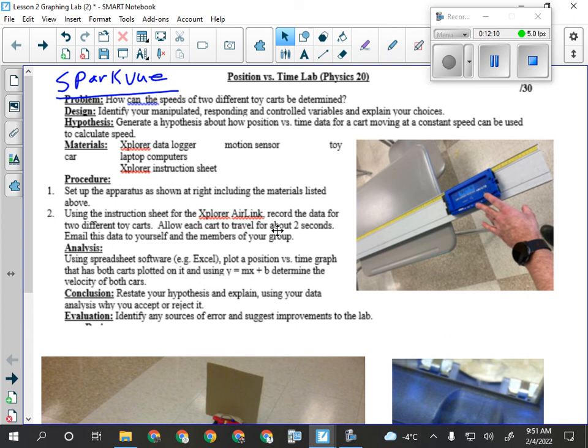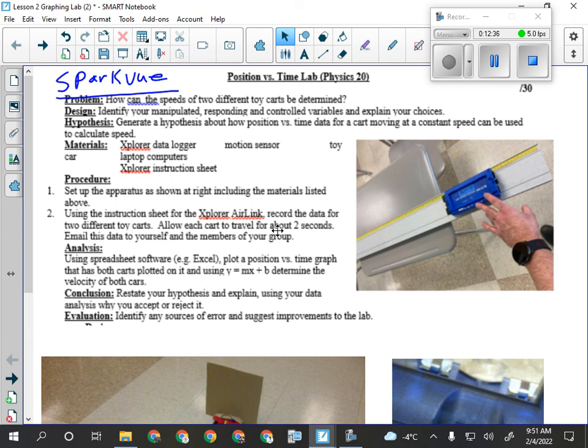Is it perfectly constant? No. I mean, they accelerate a little bit when we push them, obviously, and once we're not pushing them, friction is trying to slow them down. But we still get at least close enough to a constant velocity for what we need. So we'll do a couple of trials, give it a little push, give it a bigger push, give it a harder push, so we get a slow, a medium, and a fast kind of thing.